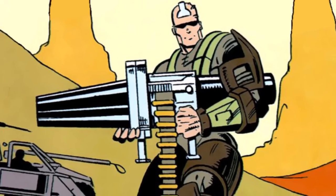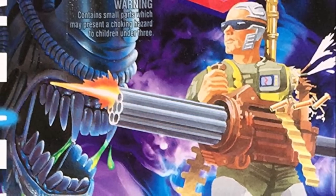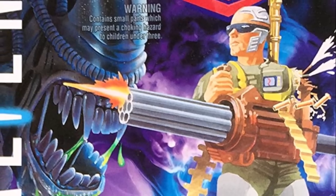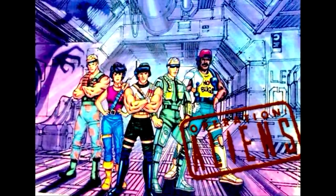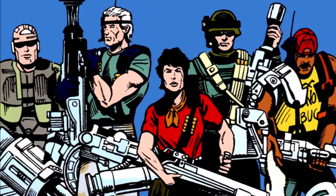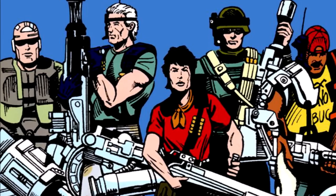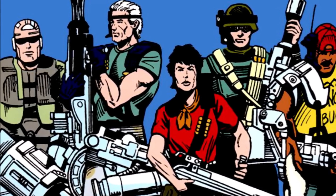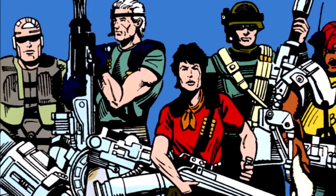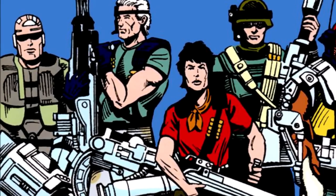This was an interesting interpretation to say the least. The series of comics produced by Dark Horse, which came included with the action figures, provided an idea of the unfortunately scrapped animated series, Operation Aliens. The concept was more kid-friendly, and saw some of our favorite Aliens characters in episodic adventures where the gang traveled the universe, exterminating all traces of xenomorph outbreaks along the way. Ripley, Hicks, Apone, and Drake were all back to stomp some bugs, with their own redesigns of course, and their android buddy Bishop was there to help.